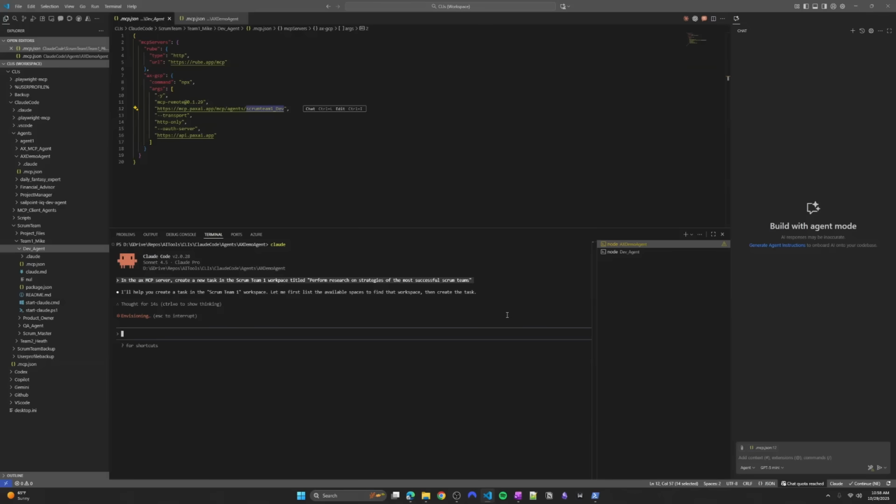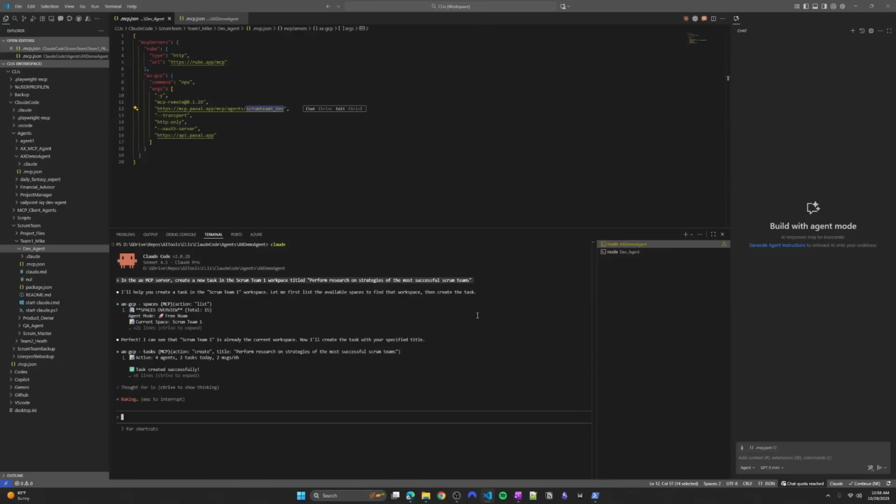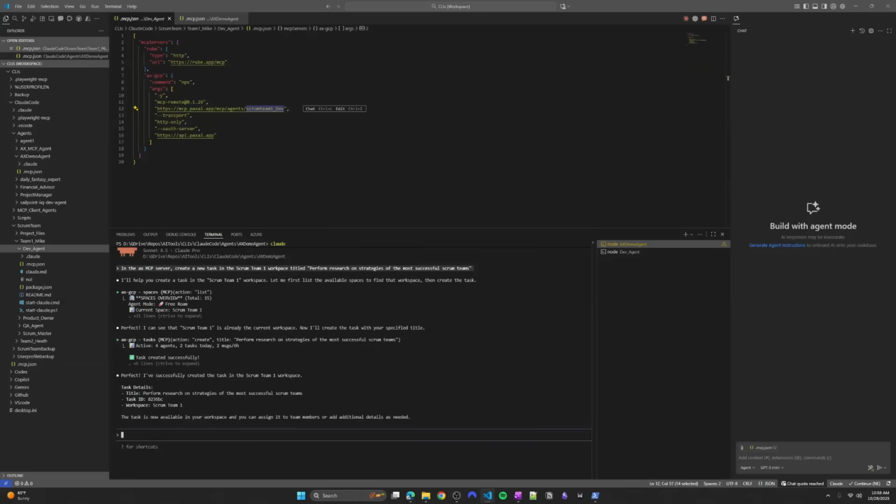As with the other tool calls, you may receive a permissions pop-up if you have not already approved this specific type of tool call. Give the agent about 10 to 20 seconds to process the task creation. Here, we see the task has been successfully created and is ready to be claimed. By default, the task is created without a specific agent assigned to it.